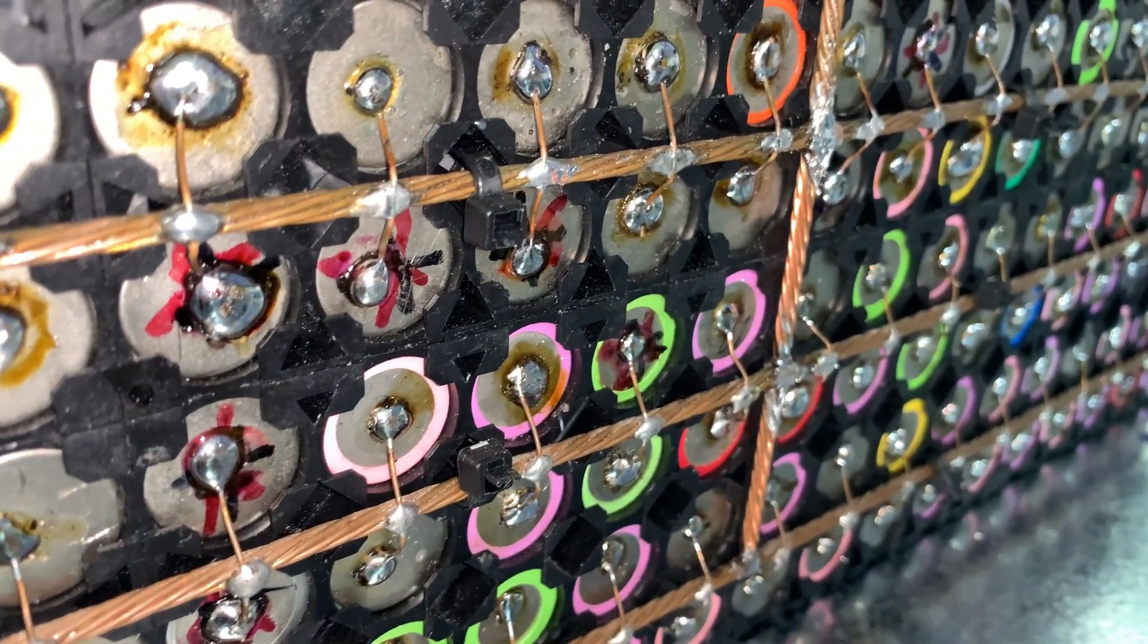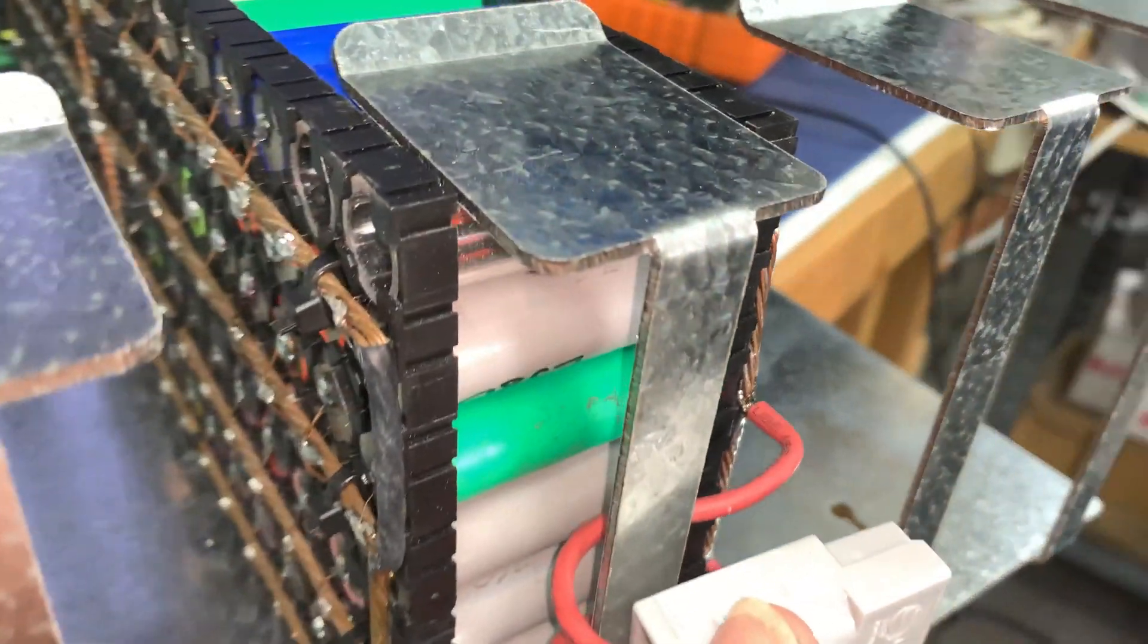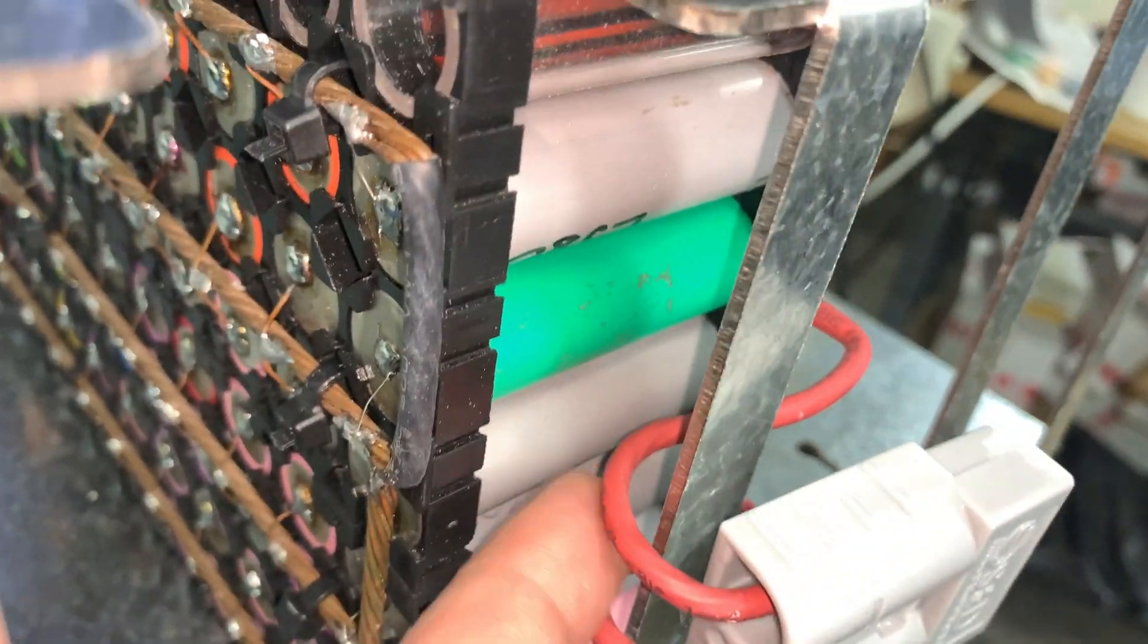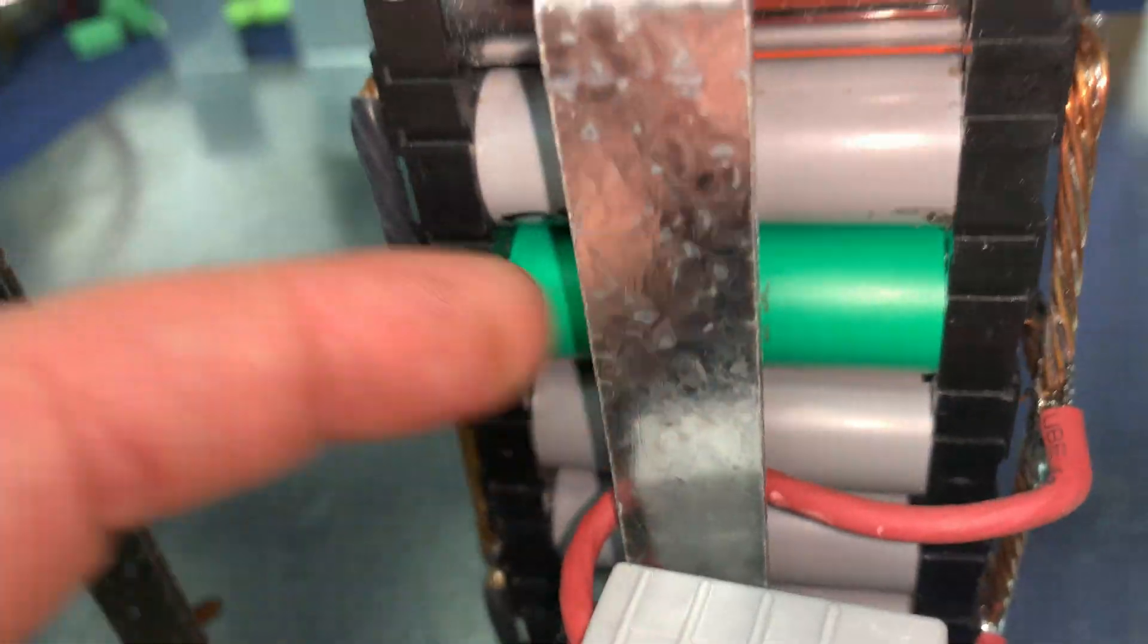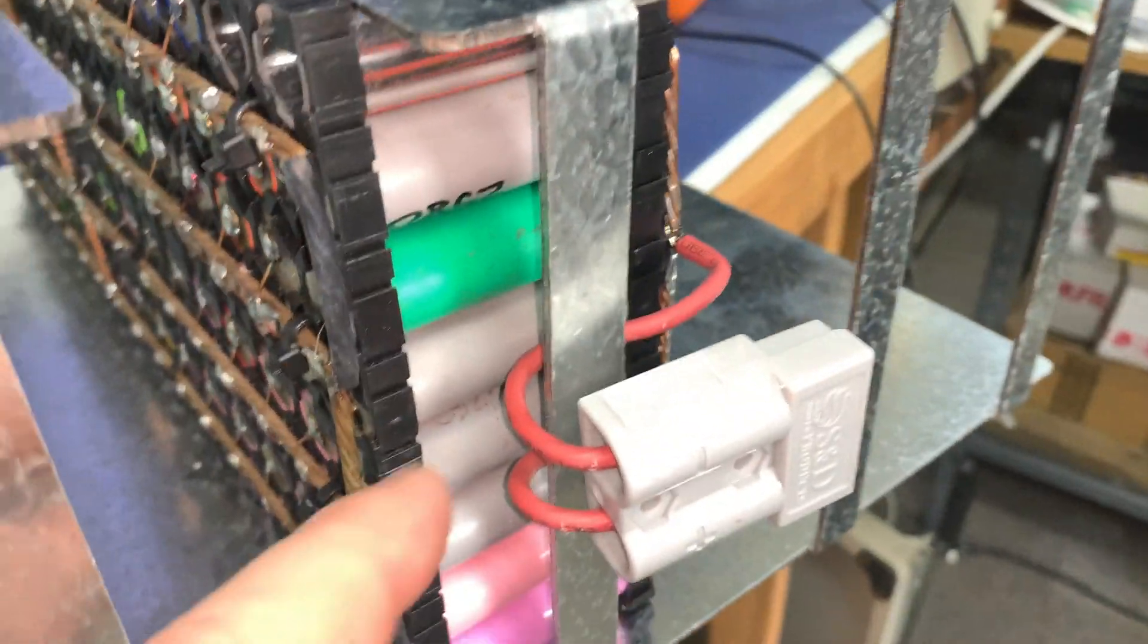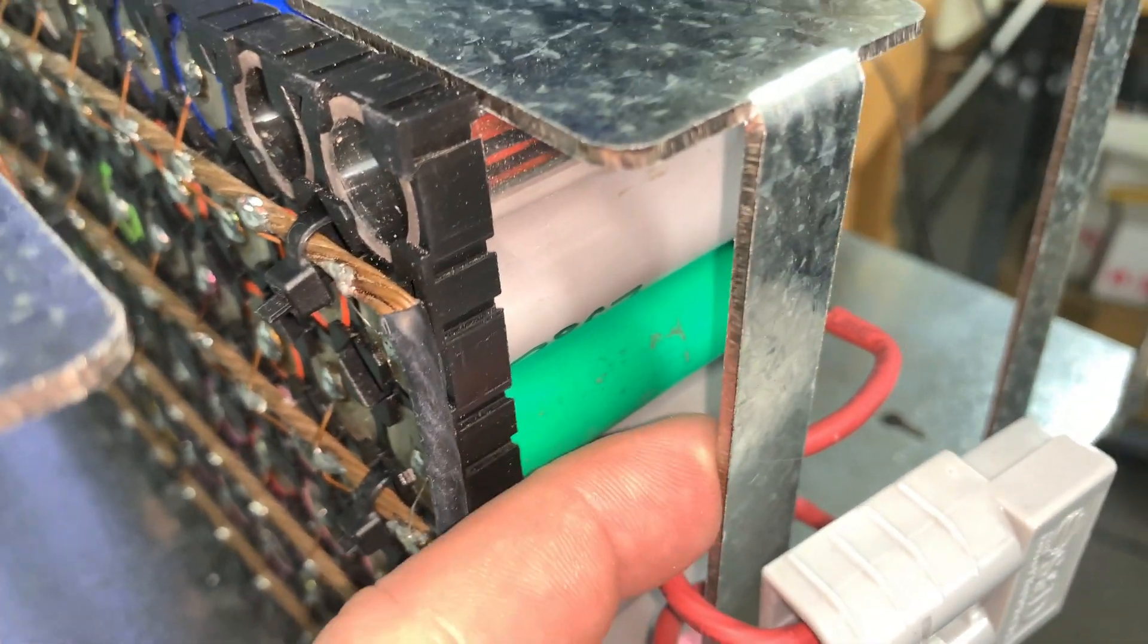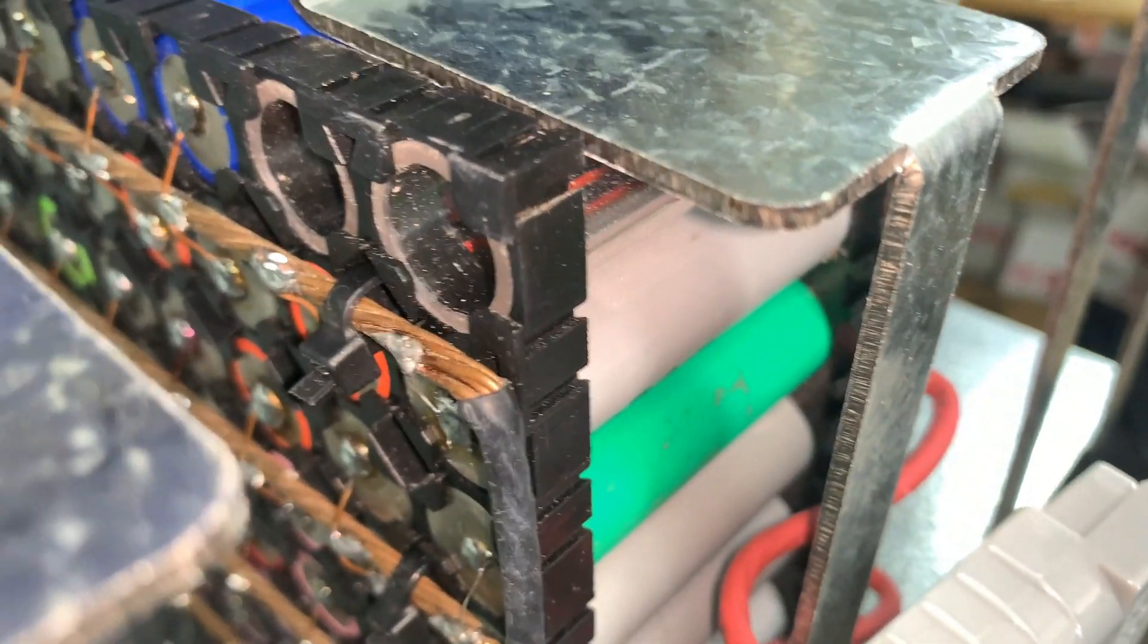Yeah, on the positive end we just noticed a little bit of an issue with the way this cable goes around. It is the positive end of course and it's going around a potential negative even though we have got the blankings in here. So we've discussed a few things and I reckon a bit of garden hose maybe, we can't use copper pipe.